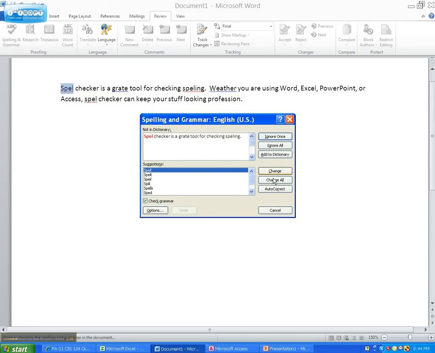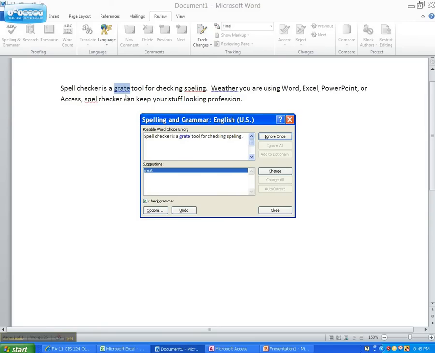So I can say Change, which will change it here. You can see I also have it misspelled right here, so I can select Change All. Maybe it's a word I like or want to keep. Another thing I can do is add it to the dictionary. Let's say SPEL is actually a word I use. It's not in this case, but I can say yes, I use that, or I can ignore it. I'll just click Change All here, and you see it changes that spell. I guess it doesn't change this one because the S isn't capitalized.